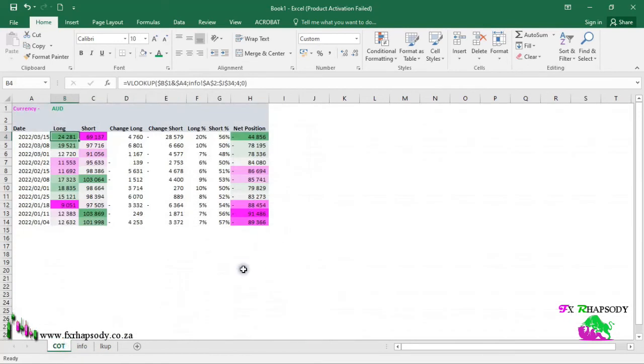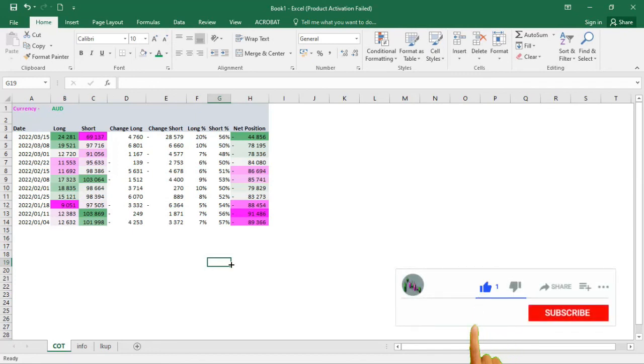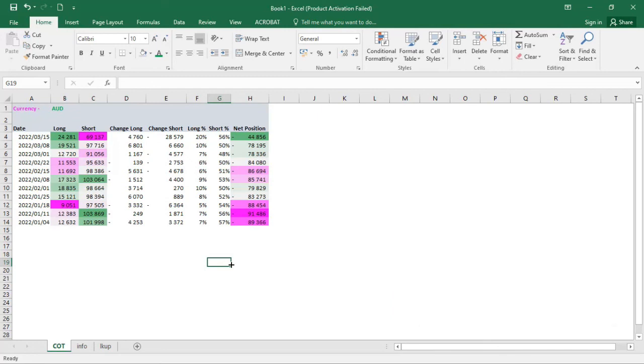So guys, that's basically it. That's how I do it every week, updating it and just adding to it. Once you get your initial report up and running, making it look nice and neat, and building from there, adding the information after every week is very simple, and the more you do it, the quicker you get. So guys, I hope this helps. I hope you can do this yourself, but I will obviously still be doing it every week. I'm posting it to my website where you can just download it. But in those cases that I haven't been doing it, now you know how to do it yourself.